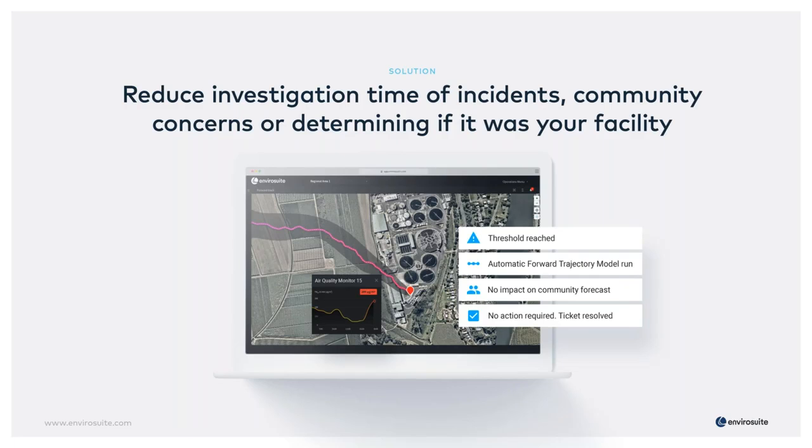And when communities get closer to the operations or industries due to urban expansion, there's a high chance of community intolerance, which is generally shown by people raising concerns to the operation, local government, or even worse, they could just start taking a stand on social media, which of course will damage your reputation. You simply can't continue operating ignoring community concerns anymore.